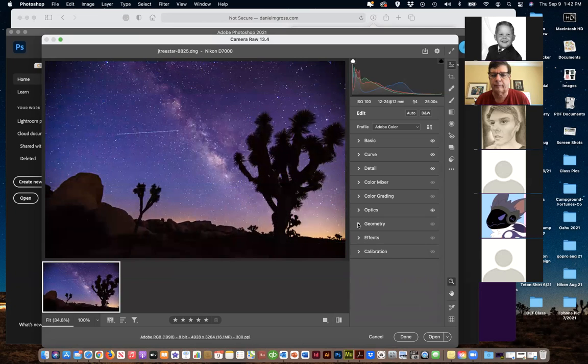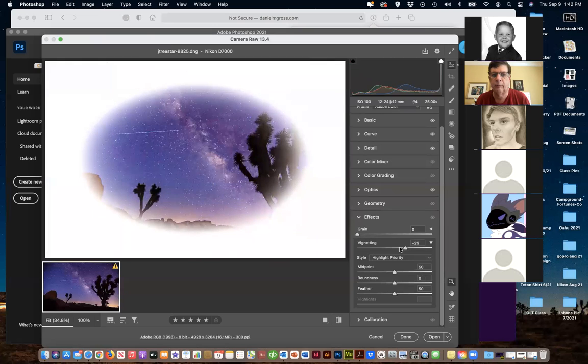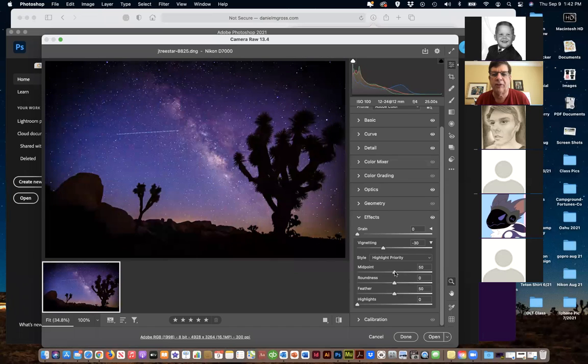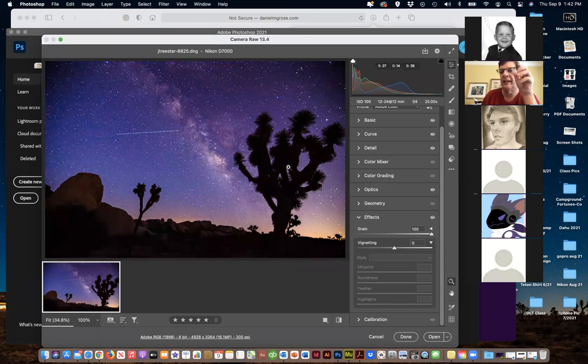I'm not going to worry about geometry right now. We just did vignetting. You can add a complete vignette, and you can adjust the vignetting here, higher, lower, wherever. I'm going to put that to 0. I don't want any vignetting at this point. You can add grain. See if it's going to show up here. Push it all the way up. It's hard to see, but it's adding the grain in. Many times you don't want the grain, but sometimes you need to add grain. So this is putting it all over. We'll pull that back to 0.